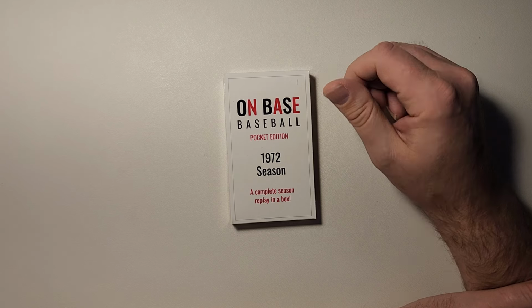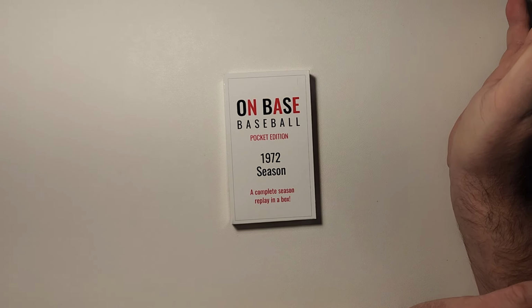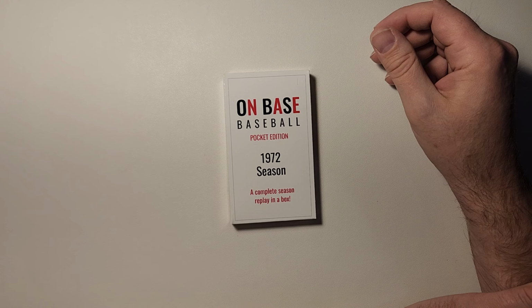And the game components are really good quality. I've had a lot of people talk about the quality of the cards. These are the same company that Pocket Pennant Run uses, so if you have that game, you're very familiar with the quality of the components there. So make sure you check it out.